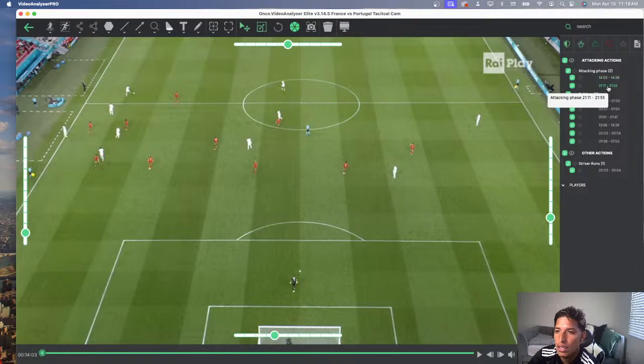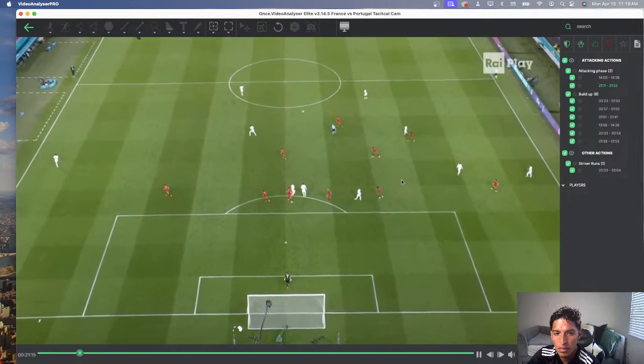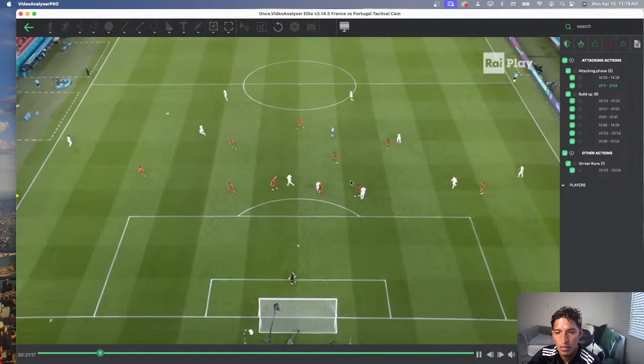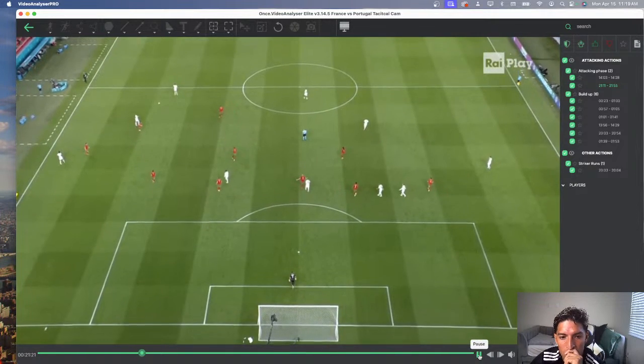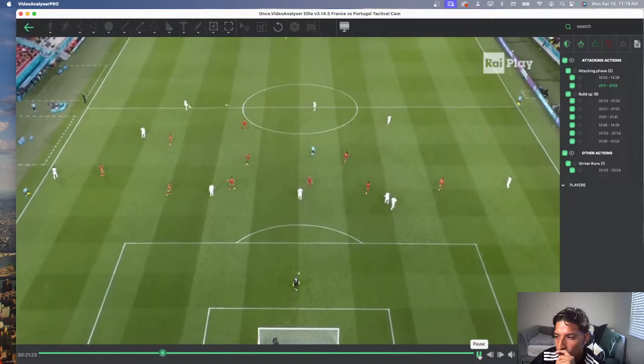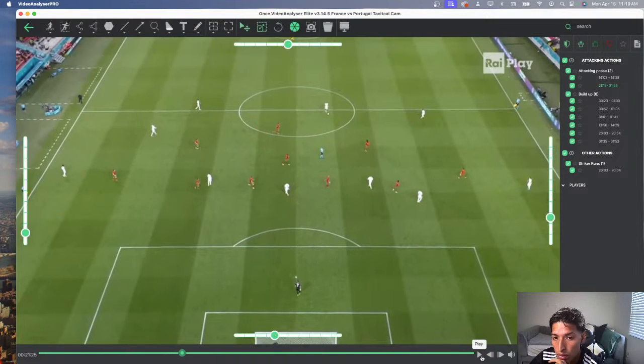Let's see if we can see in this clip. You again as a center attacking midfielder. Right here. Watch Griezmann. Look how the ball's getting rotated over.